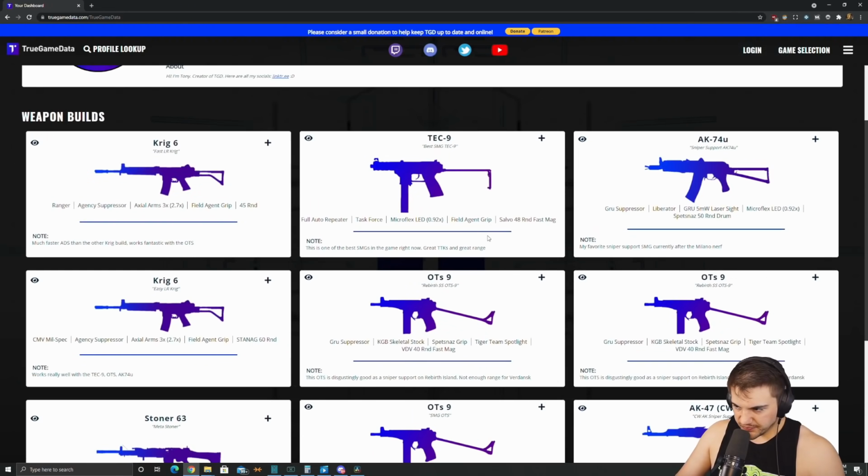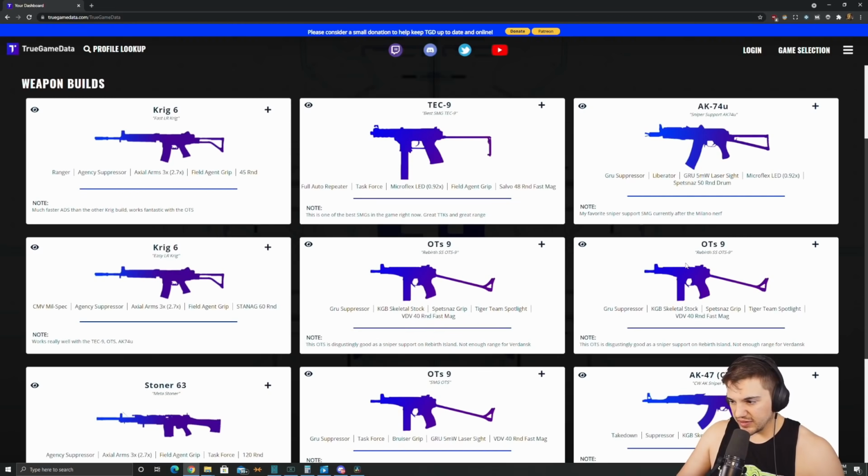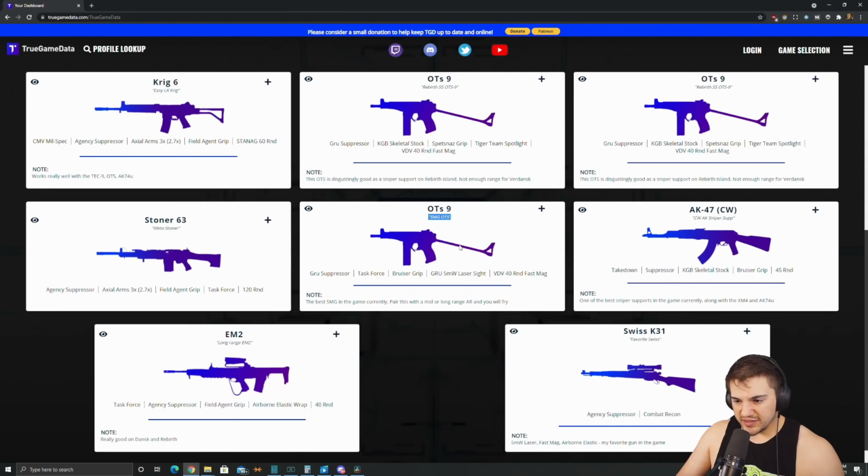So basically, Rebirth, we're looking for an OTS, SMG OTS. This is basically the best SMG in the game. This is what I was using in this video, I believe. Grew Suppressor, Task Force, Bruiser Grip, 5mm sight, VDV Fast Round Mag. I say the best SMG in the game currently. Pair this with a mid-long range AR and you will fry. It works both on Rebirth and Verdansk extremely well.